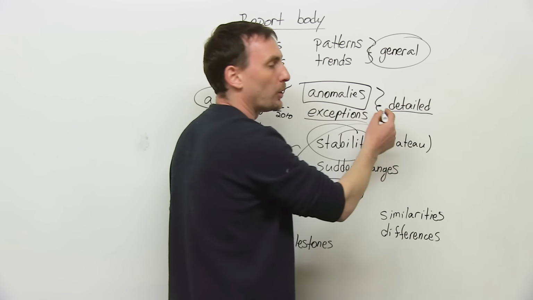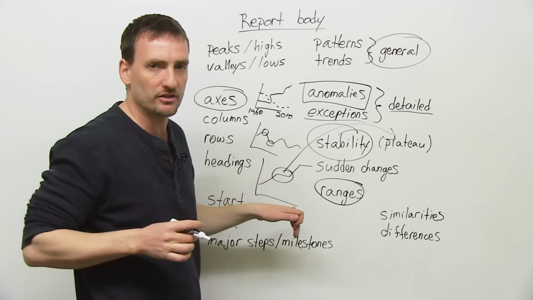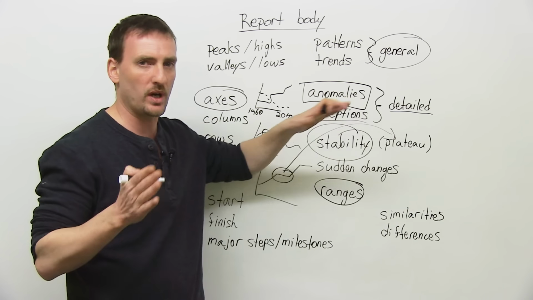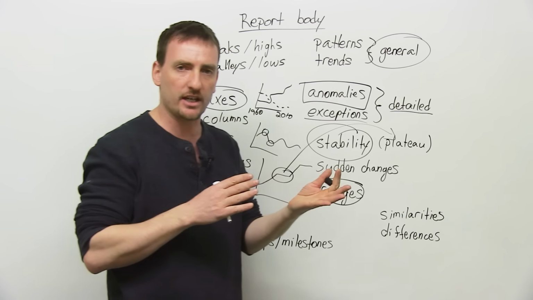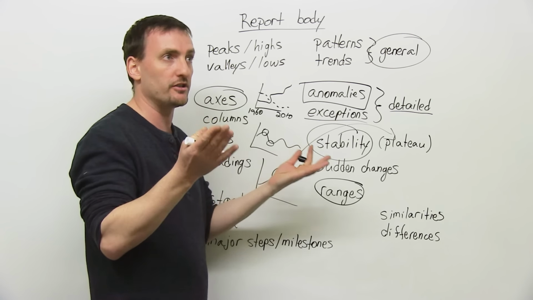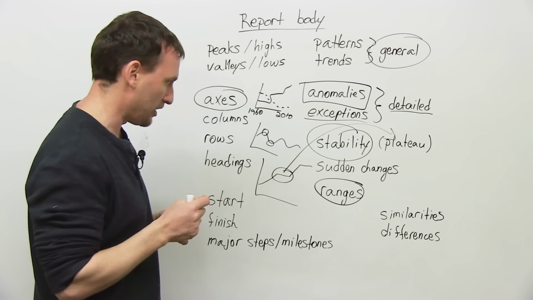Here you will get a little bit more detailed and give me specific numbers or whatever the variables are to talk about how it is the exception. What is the exception? What is the change of direction? What is the pattern that the thing or the person or the place itself is following?